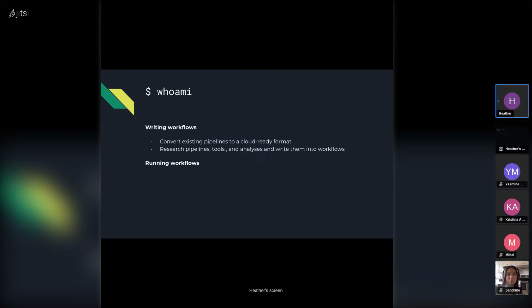I also spend a good amount of time running workflows. In some cases, our collaborators want us to containerize their tools and write their workflow for them, and then they will run it themselves. But in a lot of cases, they want to be completely hands-off and all they want is the output data. In those cases, I will both write and validate the workflows for them, and I'll also run them at scale. I also spend a good amount of time optimizing workflows. This can be for a number of things, reducing cost and reducing runtime, while also maintaining accuracy of the workflows.